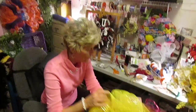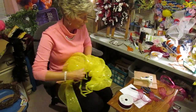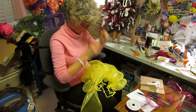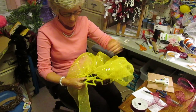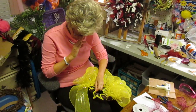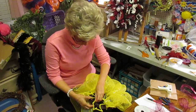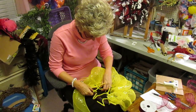I'm going to show you first the base of this. I've used a small grapevine wreath. What you do is you use chenille stems, or pipe cleaners, whatever you want to call them, and you space them apart. You get the hang of it if you ever try to make one, but I've spaced mine about 1.5 inches apart on this small one.